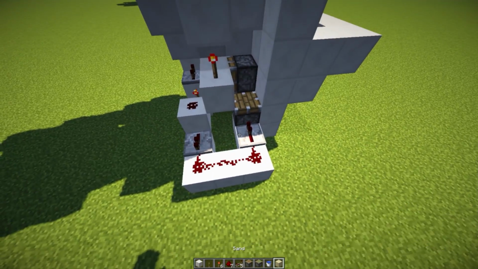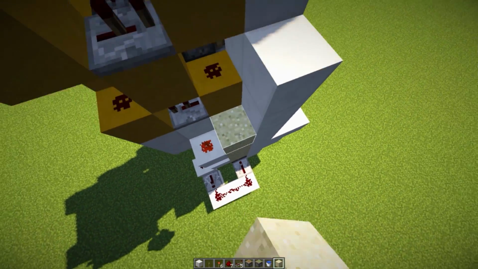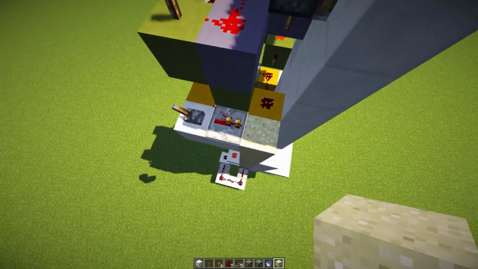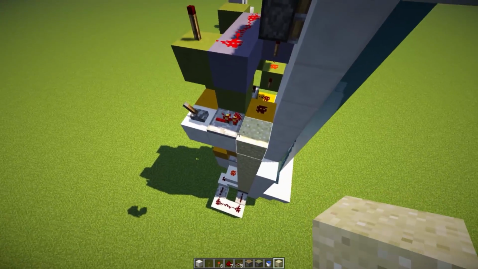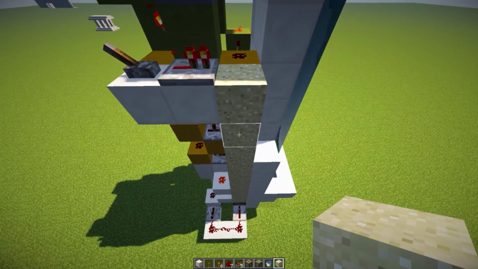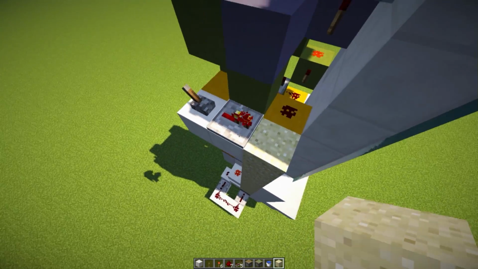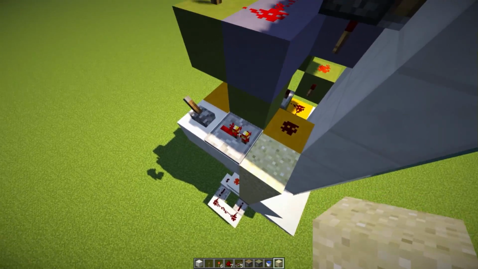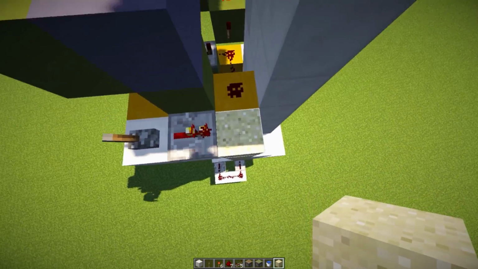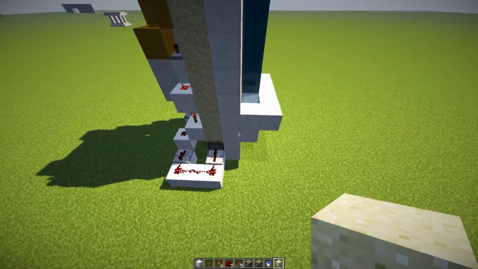And then finally grab ourselves some sand and place down a layer of sand going all the way up to the top, right below this activated redstone repeater and right below this bit of redstone dust. So basically, when our system is activated, it should go ahead and push up our piston and allow a signal to flow from this activated redstone repeater into this input, which will then activate the top section of our contraption.